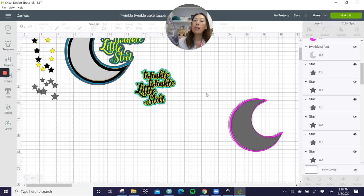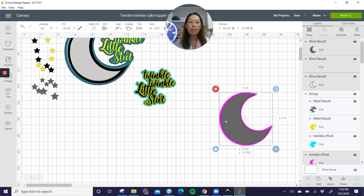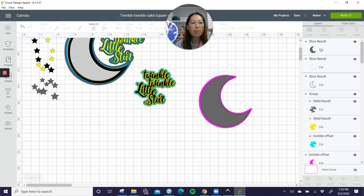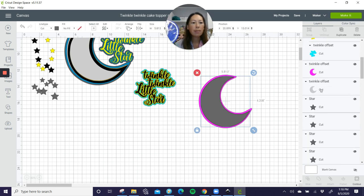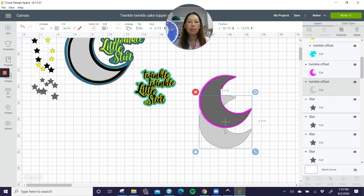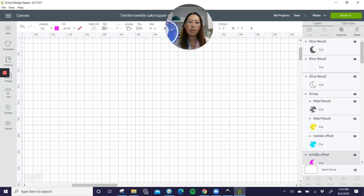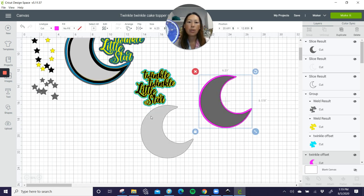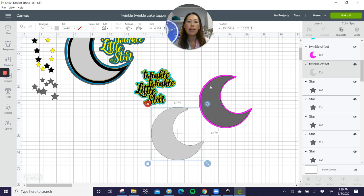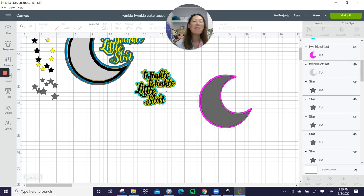Okay. So what we want to do now is line up. So let's go to align and center. And it doesn't look like our gray is much bigger, huh? Oops. I'm trying to compare these two. So let me see. Where's our magenta? 6.23 by 6.5. Okay, so that's the problem. Our magenta layer is the back layer. This is our second layer. That's why we can't see it. Okay, now it's making sense.